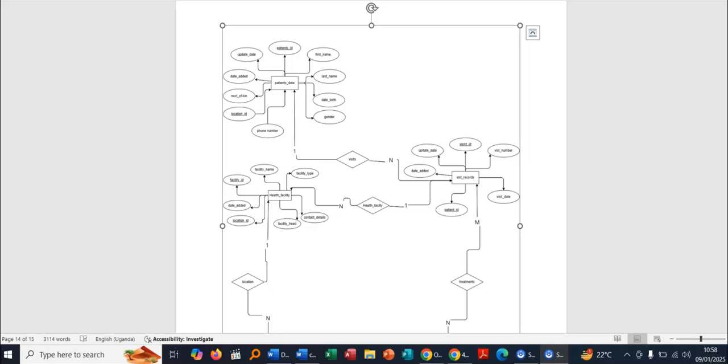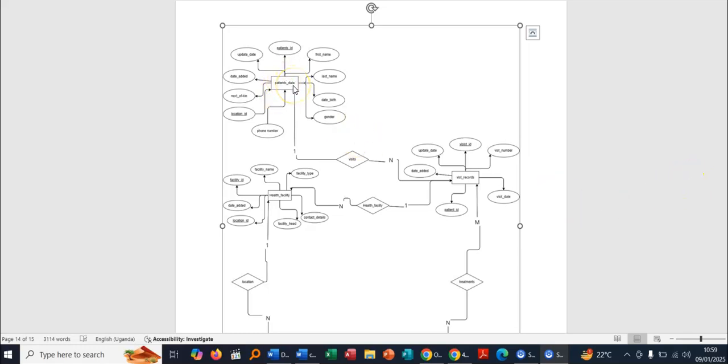I'm just here to take you through changing an entity relationship diagram, which was previously in Crow's Foot notation, to Chen's notation diagram. In Chen's notation, we have entities being represented by these rectangles. These rectangles are at the center of everything.